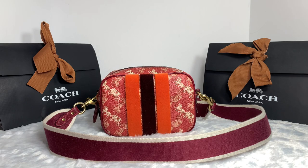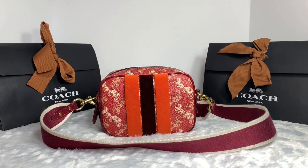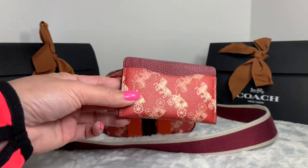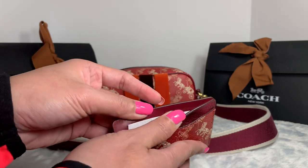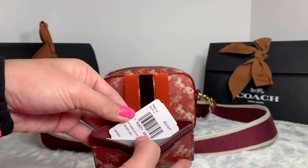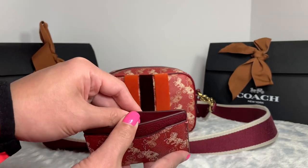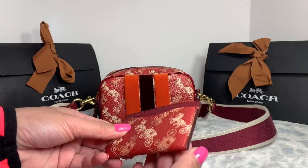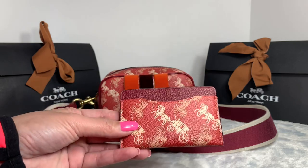So also with this purchase, since I fell in love with the red color with the horse and carriage, I also got a matching card holder, which is in the same print. And this is amazingly beautiful. This one is made up of canvas right here, and also pebbled leather. I still have some paperwork in here. This one was originally $75, but I got this one on sale. The inside feels so great. Very, very soft, flexible, and definitely worth my money, because I probably got this one around $30, and it's definitely worth it.